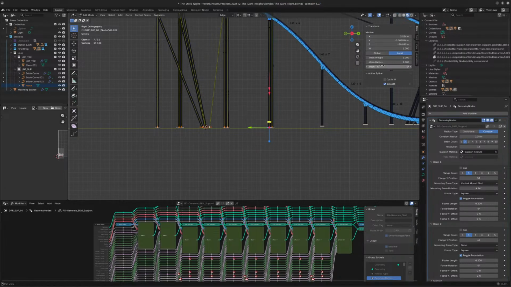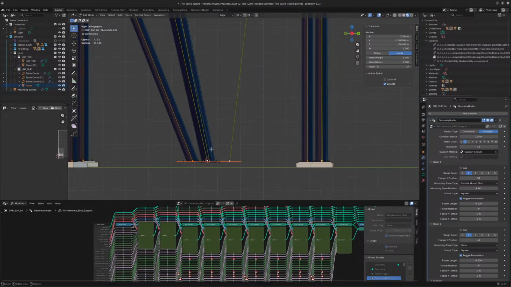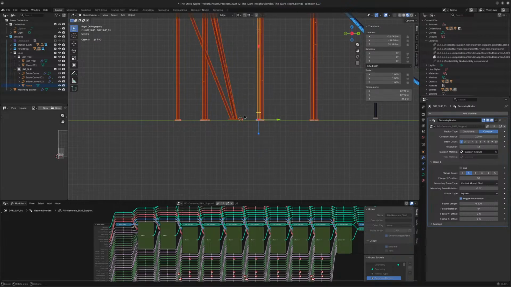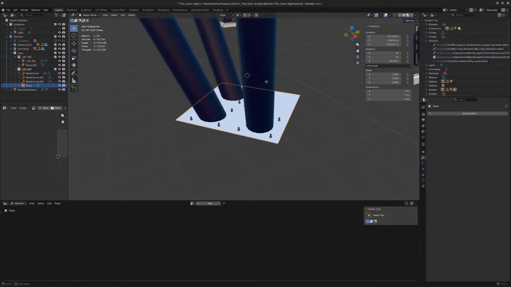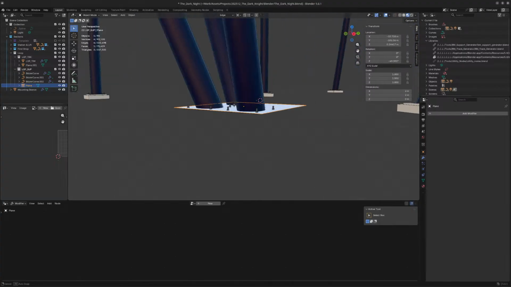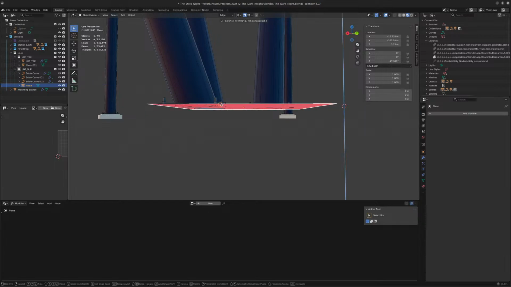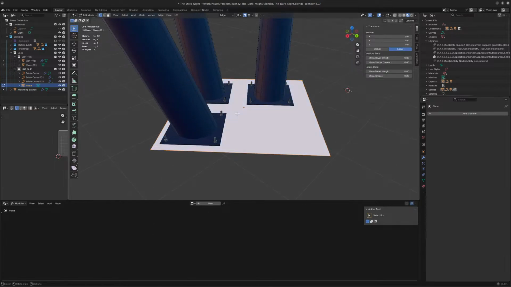I'm just going to select all of these, and we are going to take this one, scale those all to 0. Perfect. Alright, let me go back to this one. And then we're going to move this down. Alright, there we go. Anyway, back to what I was doing.